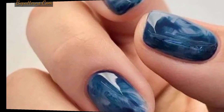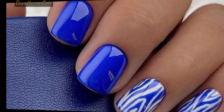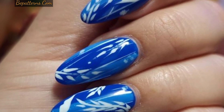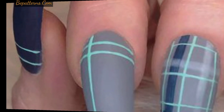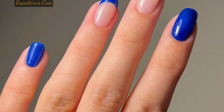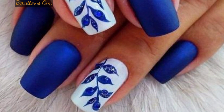These blue nail art designs are the subtle or chic way to do winter manicure. It seems like the whole world is in its blue period. Few other colors, be they used in clothing, home decor or beauty, manage to be so diverse in shade range and versatile in feelings. Blue can be earthly and natural, shocking and imaginative, or calming and entertaining.